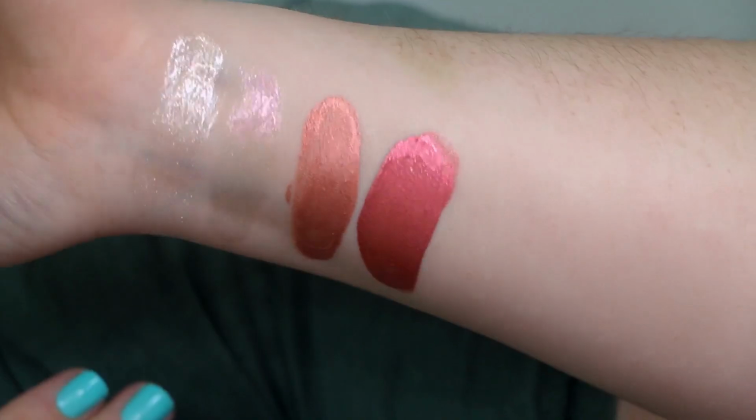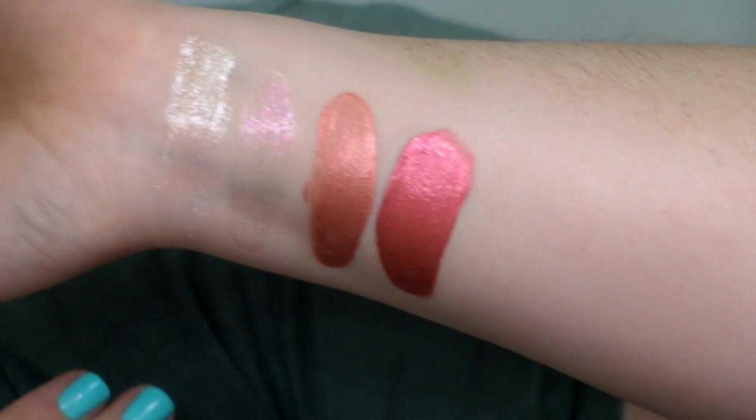And the main difference between the two, which you can probably see on camera, is that Icy Pop does carry with it just a straight white glitter kind of gummy texture to it, while the Creamsicle Pop has the one with the light pink to purple kind of reflected gold in there, set in more of a champagne base versus the other one set in just a pure white kind of base. And then the other two items we have on hand here are the e.l.f. Jelly Pop Flush Blushes, and those are also available in two shades. We have Peach Pop and then Berry Pop, and both of these look almost metallic when you swatch them. They have a beautiful reflect to them.